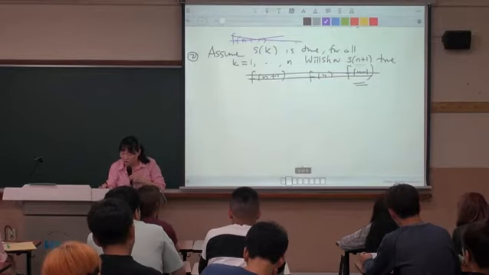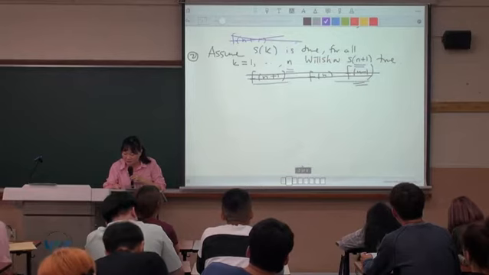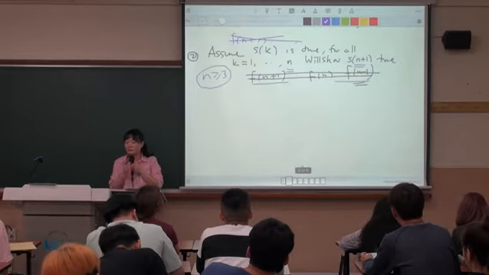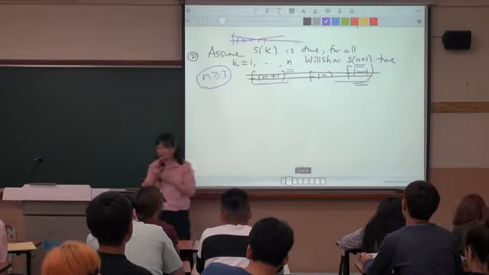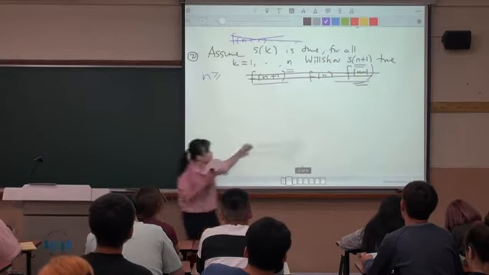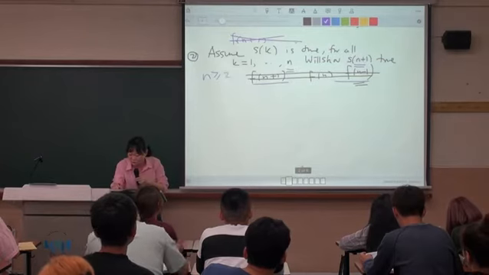Here to show, because this formula is true for n bigger than or equal to 3, we'll put n bigger than or equal to 3 there. n bigger than or equal to 2. We have to show it from 2, right? That way, it will start from 3 here. So n bigger than or equal to 2. Yeah.